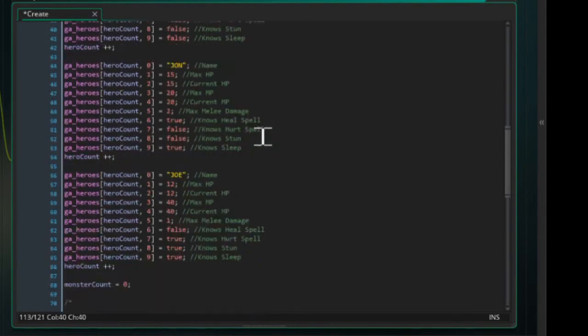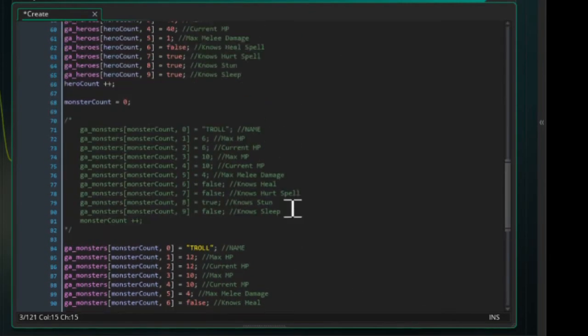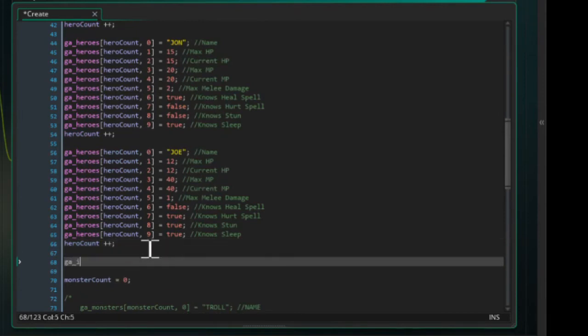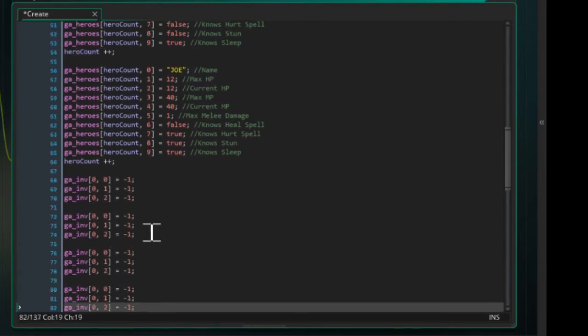And 1 more array. We're going to have GA_inv for inventory. And we're going to have it just here. Say GA_inv[0,0] equals -1. Copy this, paste it 3 times.